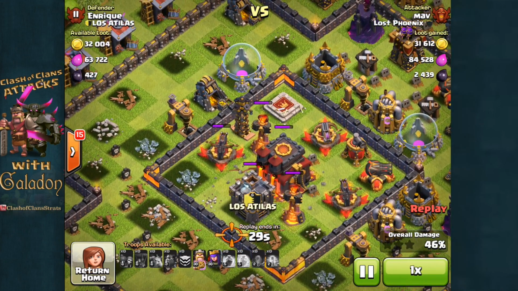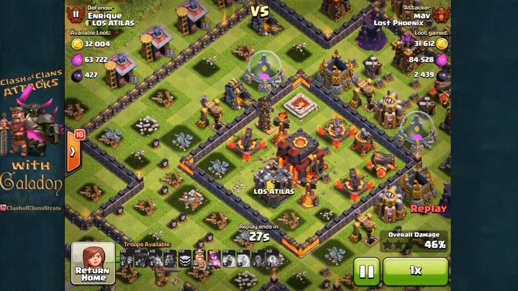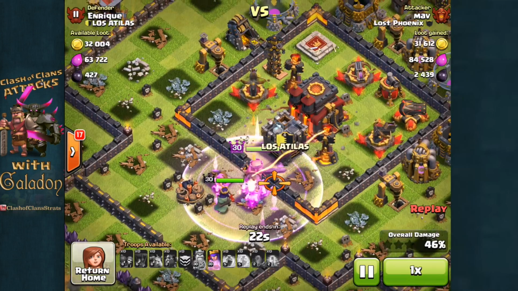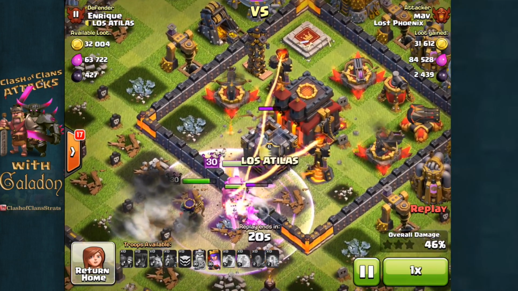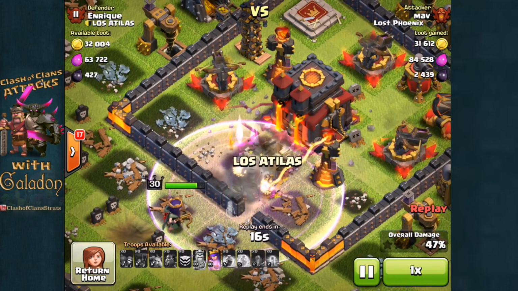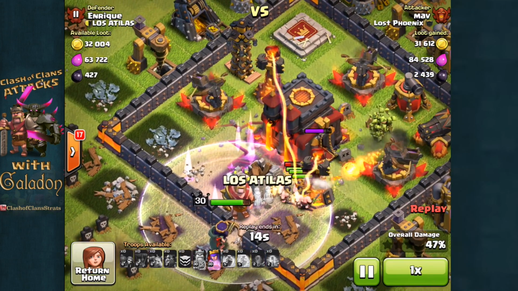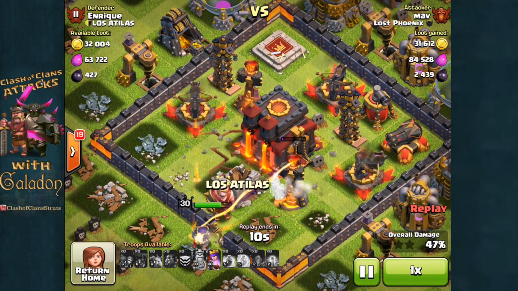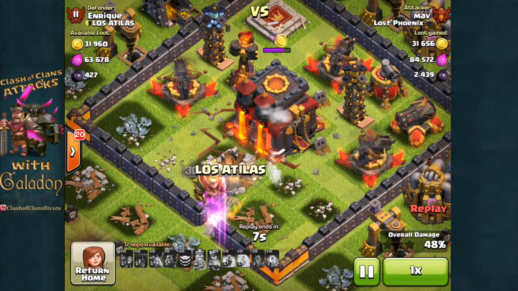Maybe a good idea, 25% damage to all of those structures in the center, and that may make the difference as the heroes go right for the clan castle. Giant bomb, king on the wall, queen on the clan castle. Single target Inferno gets the king out of the way right away though, 47% damage. The queen is working on the Inferno tower. She should move to the town hall next. She's starting to go down fast.